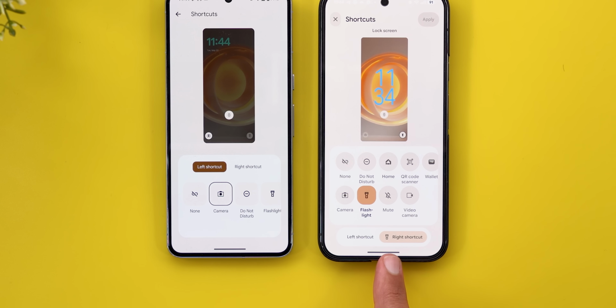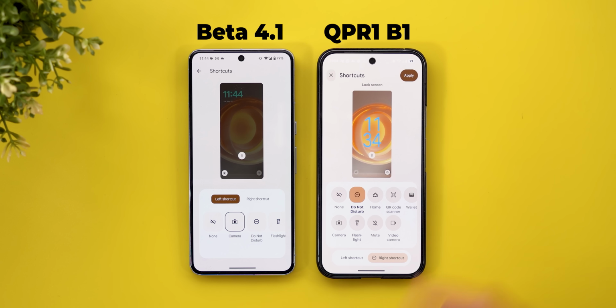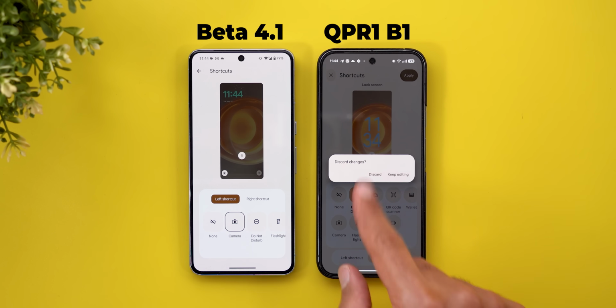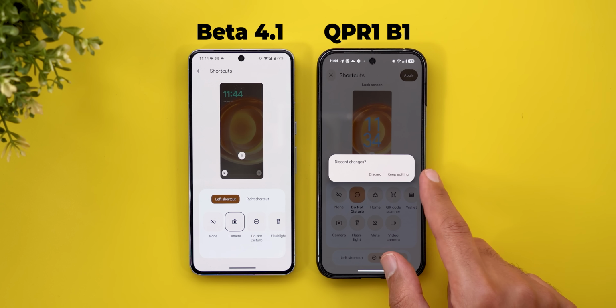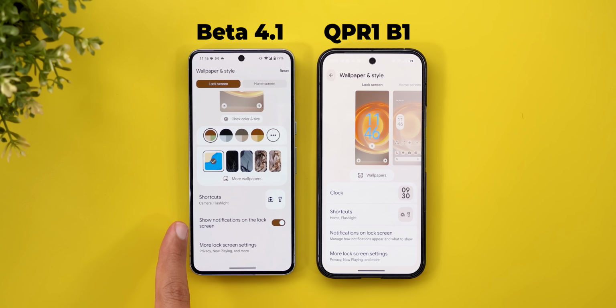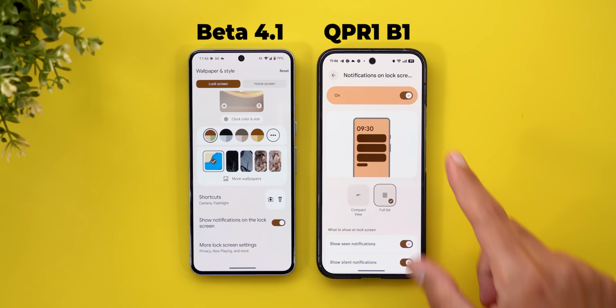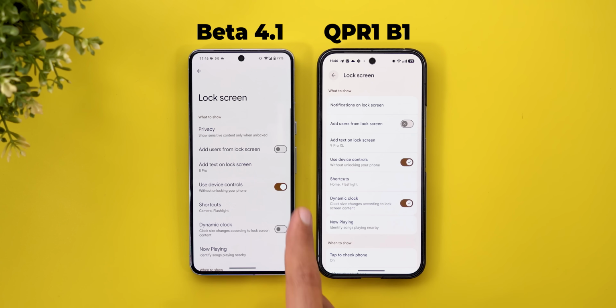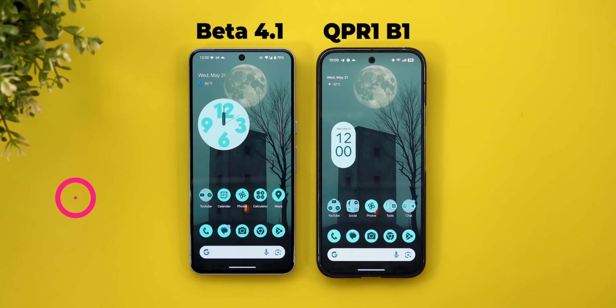Plus it will show the currently used shortcut next to the name, which is a very nice touch. You will also notice here, once I make any change, the apply button will be activated. So you have to tap on the apply button if you want to save your changes or deal with this dialog box. Then we have the notifications on lock screen option, which used to be a toggle in the previous version. The new one will take you to the same page I showed you earlier, and then everything else is about the same. Now let's talk about the home screen, which also got a lot of new changes.